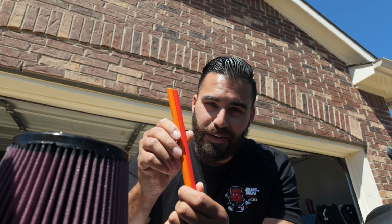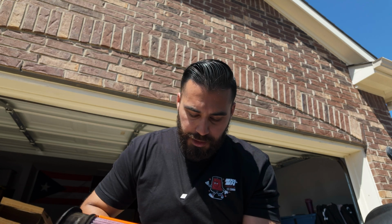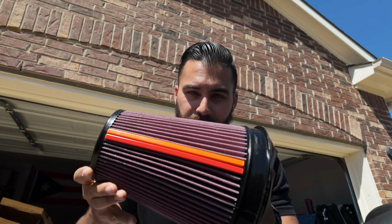Now another really cool feature for Next Gen is going to be the orange and red stripes. If you haven't seen it installed yet, it looks really cool. So you just take your filter and you slide these on top of one of the fins. Let me orient my filter, yep, this way, so it'll be orange on top and red on bottom, and it looks freaking sweet. I love that.